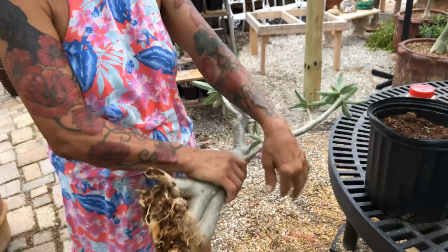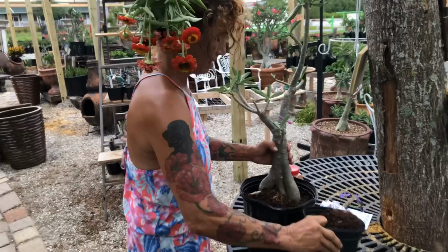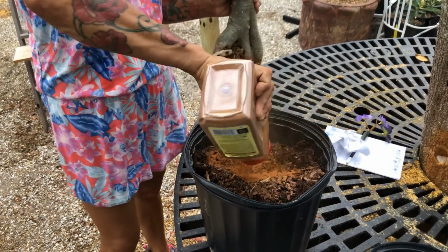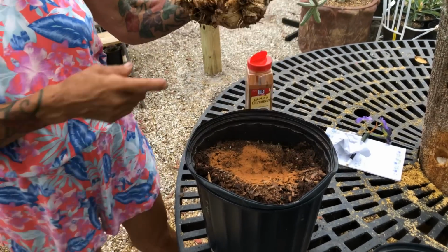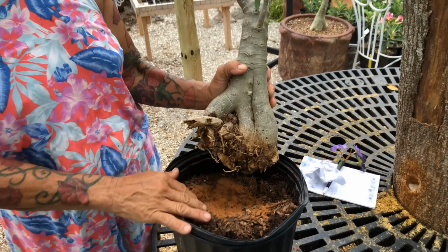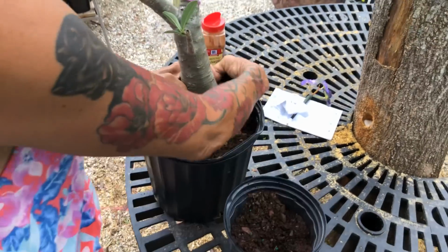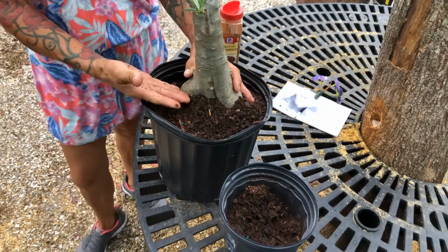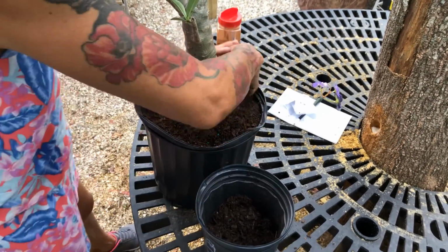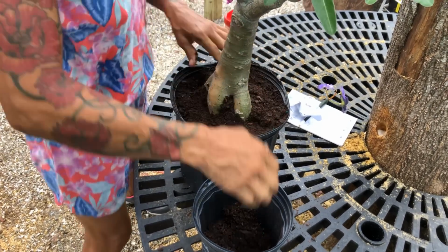So what you do in a case like this is very simple. You repair this baby. First of all, let's add some cinnamon in the bottle, to keep the root rot dry, and that will keep the fungus away and the plant will recover. So you sit it in there, and what you do is just pull, do not cut it. You are too far up in the trunk, so you cannot cut anything. So the best thing to do is this, and I guarantee you this will work. You repair it here without cutting anything.